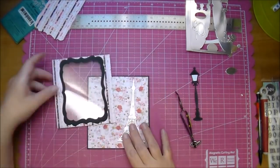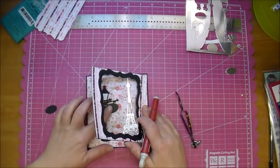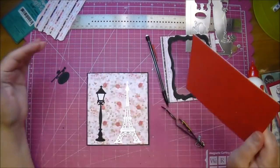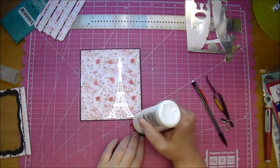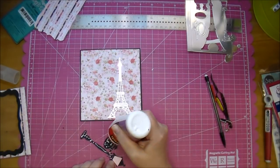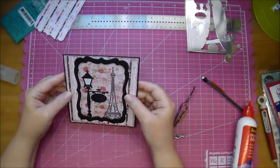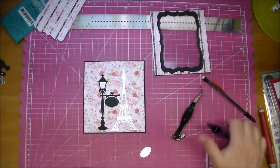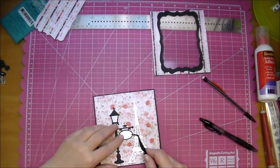I noticed I had a little extra on the bottom inside, so I cut it down slightly off camera. Now I'm placing my pieces behind my window to decide where I want to situate them — I marked them with a pencil. I'm gluing them down, using a scrap piece of paper to press over it so any glue that seeps out goes onto the paper and not on my fingers or back onto my card. I'm using tweezers to help hold smaller objects in place. For this little foil piece, I'm using a pen to write 'bonjour' on it, then wiping away the pen so it basically debossed the foil.